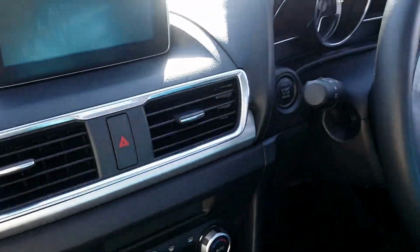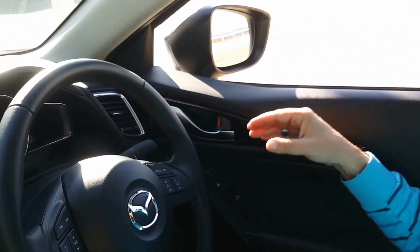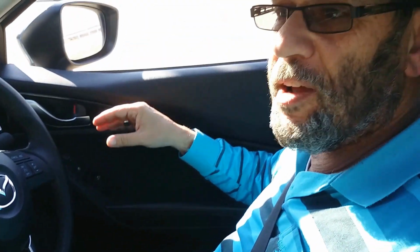You want me to find a little gripe about this particular car? It does not have auto locking on pull away for all the doors. In the modern South Africa, particularly in Johannesburg, I would like every car to have that function, that the doors lock on pull away all round. Also, a strange quirk is, if you're an old-fashioned gentleman, and should I claim to be one, if you open the door for your passenger by pressing the little button for the keyless system, and you let them in, by the time you walk around to the driver's door, the car has actually relocked itself. A little bit strange, just something you've got to get used to, and I think it's a bit odd.